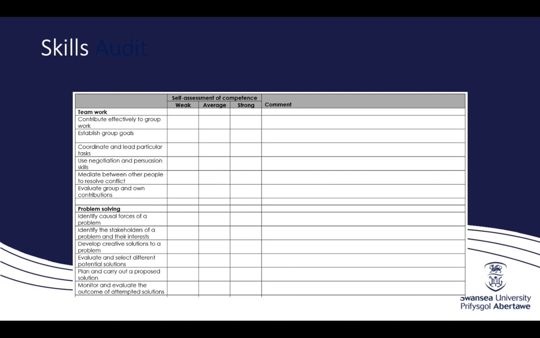We look at whether our competence in these areas is weak, average, or strong, and we can do this perhaps on a weekly basis so that we can see development moving forward. There are a number of templates you can use, but using this simple matrix is probably one of the easiest ways of doing that.